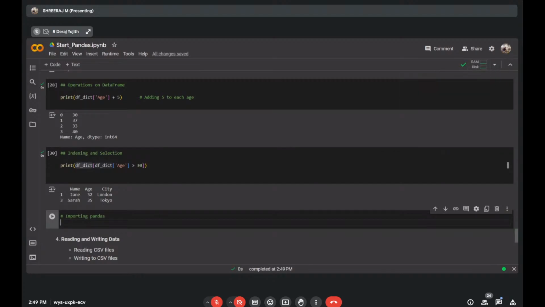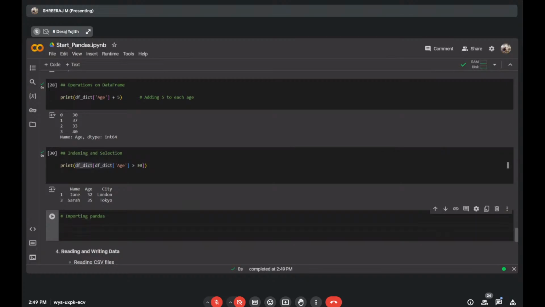You might be asking a question: everything was fine, but if I want to modify a row and a column, how will I modify a row and how will I modify a column? I will be explaining now how to modify a data frame row and a data frame column. So first let's create a dictionary, and let's pass it to the data frame.